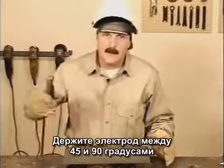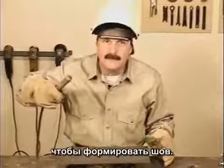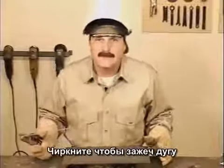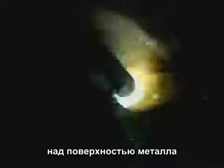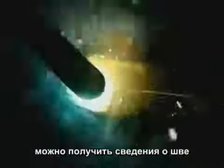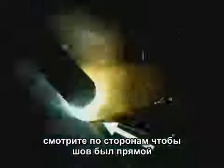In the flat position, you can run straight or try a little side-to-side motion. Angle the rod somewhere between 45 and 90 degrees to build up weld bead. Scratch start the puddle, and maintain a short arc gap, even to the point of lightly resting the tip of the rod on the metal. Watch the puddle. The slag covers the top edge, but you can still get an idea of the weld buildup. Watch the sides to keep the weld bead straight, and just ease the puddle side to side.